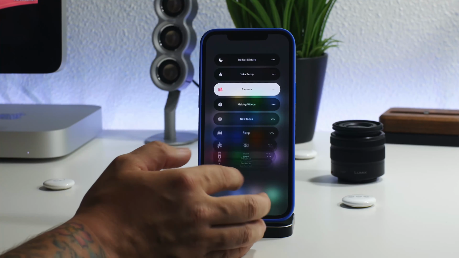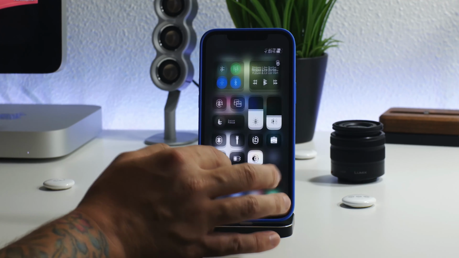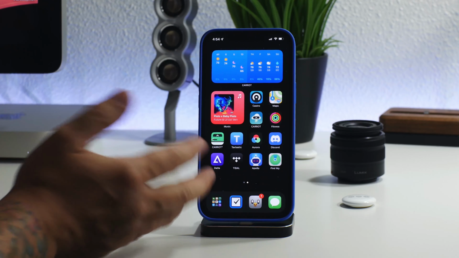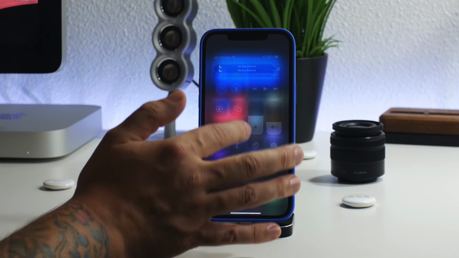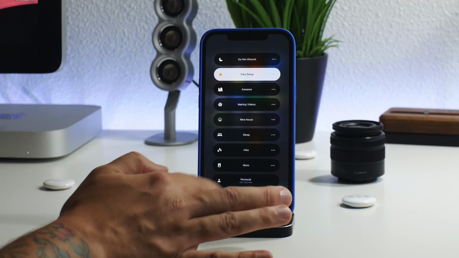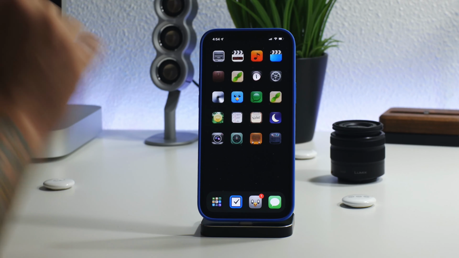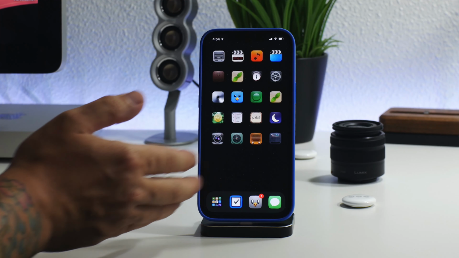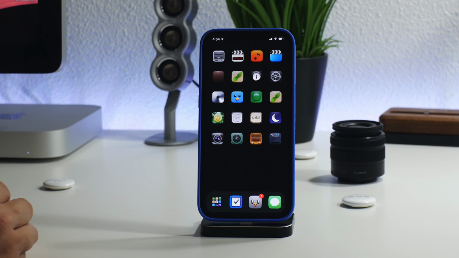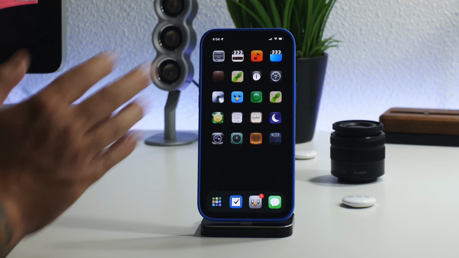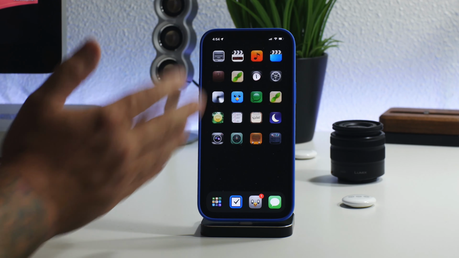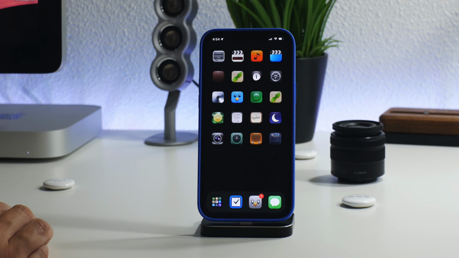You can go back into Focus. You can turn that setup off to go back to your daily setup or whatever it might be, or you can switch to a different setup like Inca if you want to change the icons again. I think this is really interesting, so I wanted to make a video on it for you guys. Of course, if I find any ways of expanding upon this or making it crazier, I definitely will be doing updated videos. But hopefully you guys enjoyed this pretty cool feature of iOS 15.